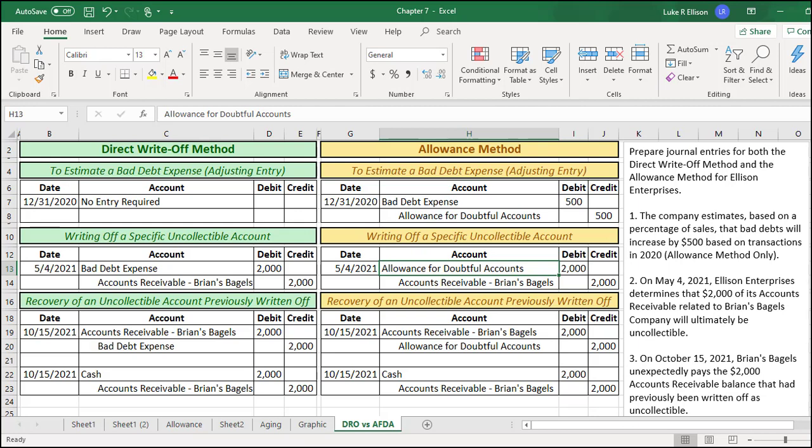Now you might be wondering, which method should I be using? And that's going to depend on how material the amount of bad debt expense is. So if this company is reporting $2,000 of bad debt expense in a year, and maybe, let's say, every year they're reporting around $2,000 of bad debt expense, well, maybe that's a very small amount relative to the millions and millions of dollars in sales that this company might be doing. So if that was the case, then it might make more sense to use the direct write-off method, since the amount of bad debt expense is immaterial. Whereas if this was a smaller company that maybe only had $20,000 or $30,000 of sales, and they had $2,000 of bad debt expense, that's a very large portion of their sales. So then it might make more sense to use the allowance method.